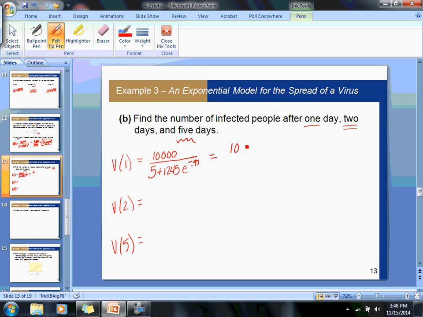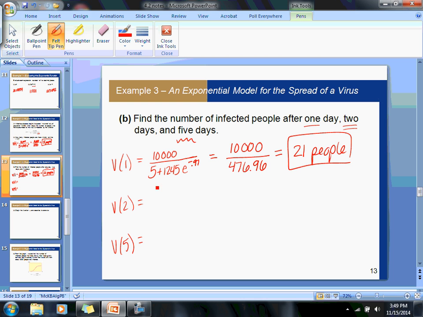A lot of times students try to type this stuff into the calculator in one big giant string and they end up getting the wrong answer. And they say, but I typed it into the calculator right. But the calculator only does what you tell it to do. So you have to tell it to do the correct order of operations. That's why it's best to do it one step at a time. Now when you simplify that whole denominator, you should get 476.96, which will get you about 21 people. Remember, you have to have whole people here.